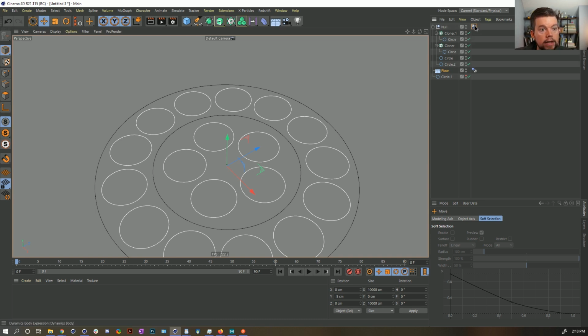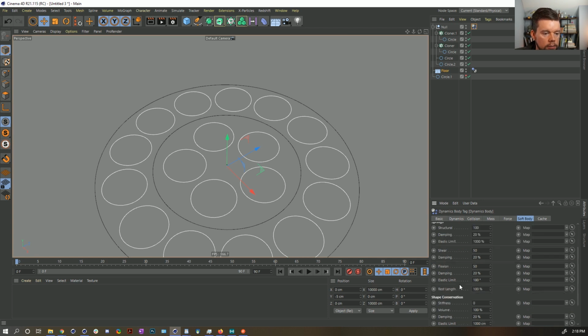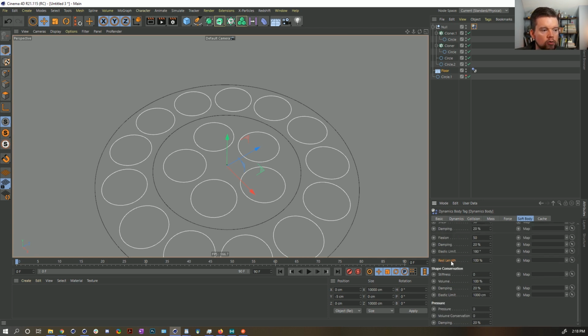Now what's cool is that we're controlling this via a single tag, so it's easy. We don't have to make changes to a bunch of different tags. So we don't want any bounce, we don't want any friction, and even collision noise, I don't know if that's going to help. This just adds a little bit of variation to the way that the dynamics are bouncing. So we'll get rid of all those. Now, the plan is we want to keyframe our rest length for it to start growing, or the alternative would be we start shrinking something here. So I think growing would probably be a good idea.